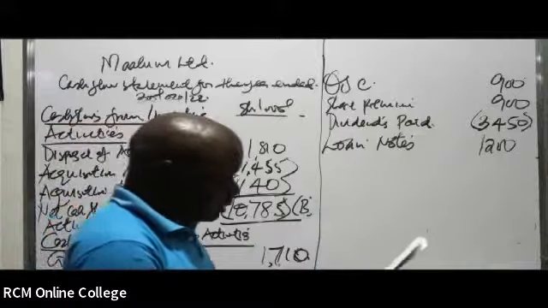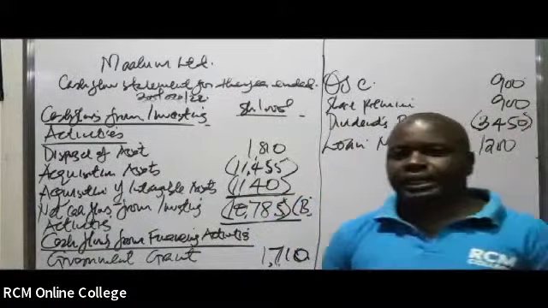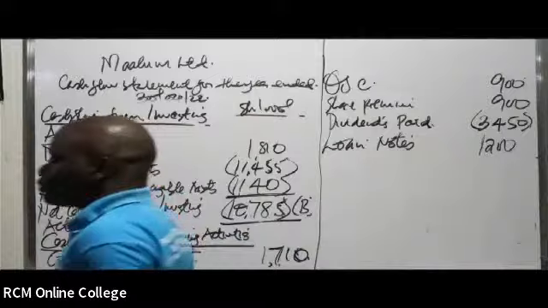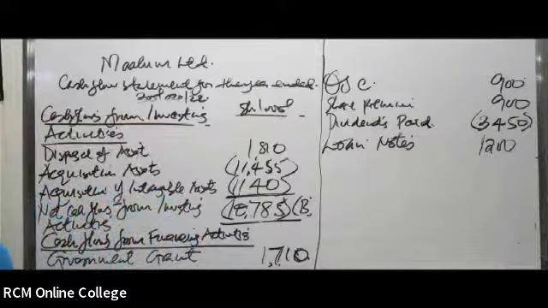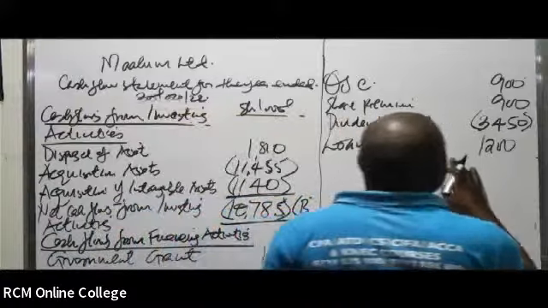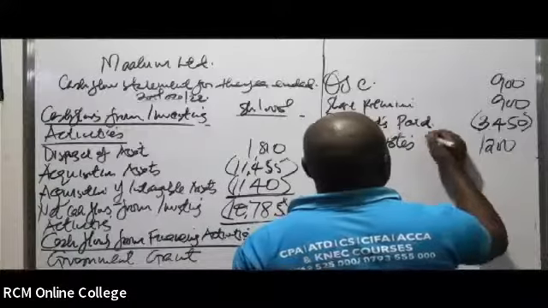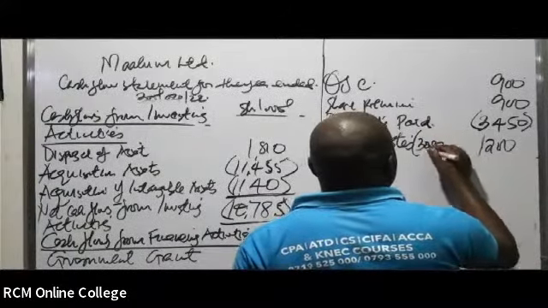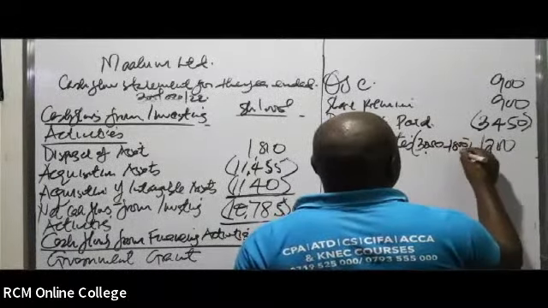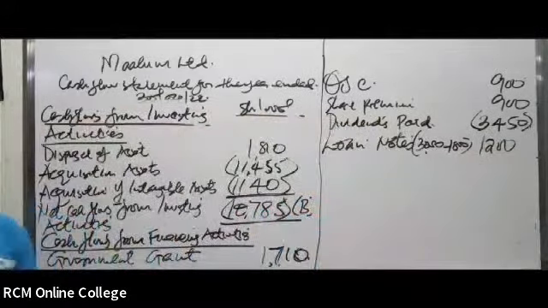But remember, out of these loan notes, as per note number 1, 1,800 was paid by giving an asset. Therefore, the 3 million minus 1,800, you'll be able to get this amount. So it is 3 million minus 1,800. You'll get the amount they received as real cash, as a cash inflow on the loan notes.